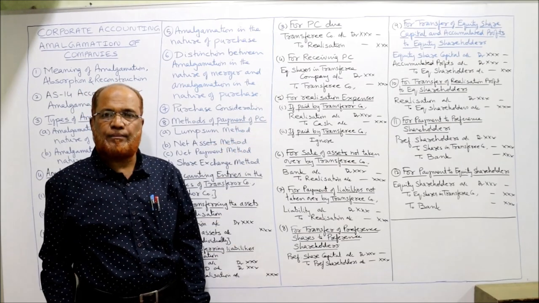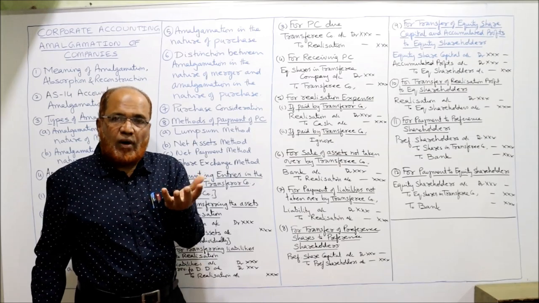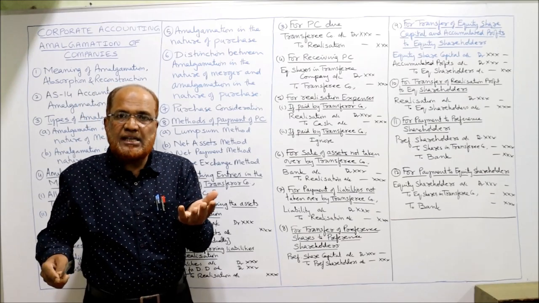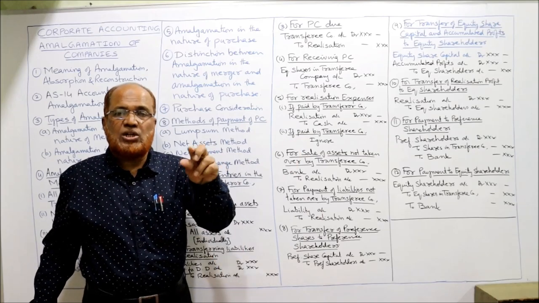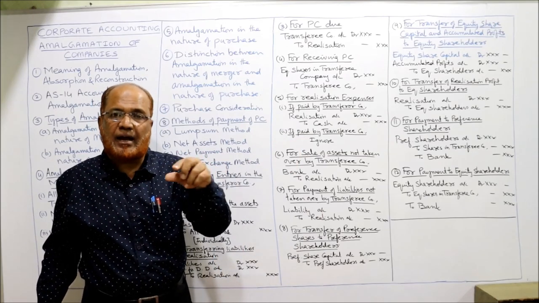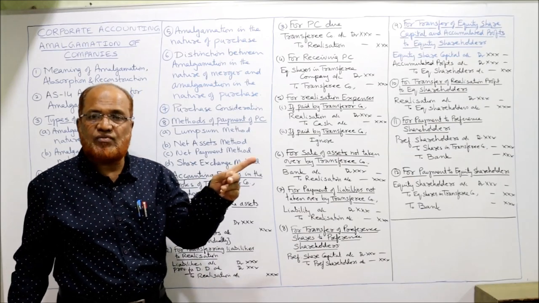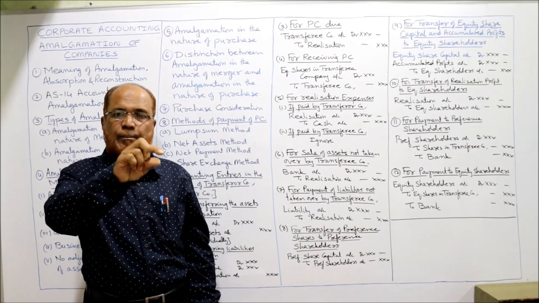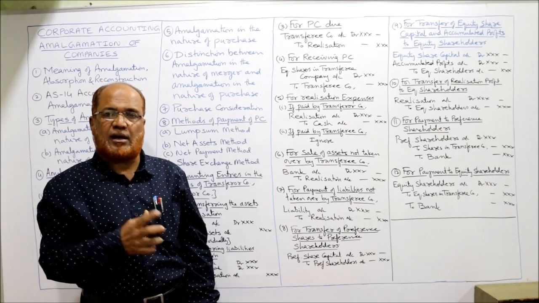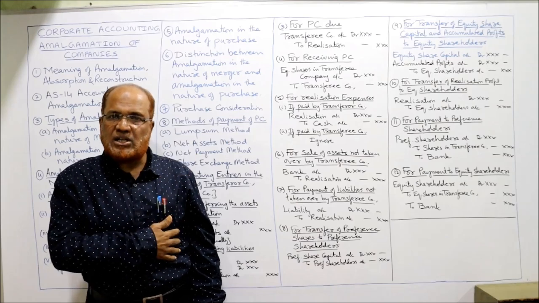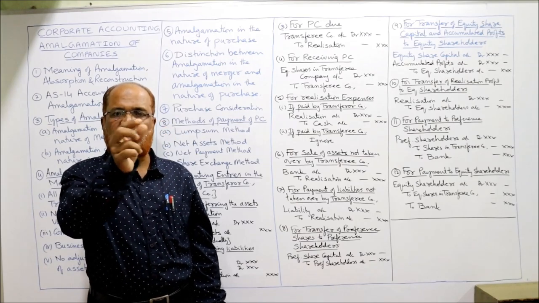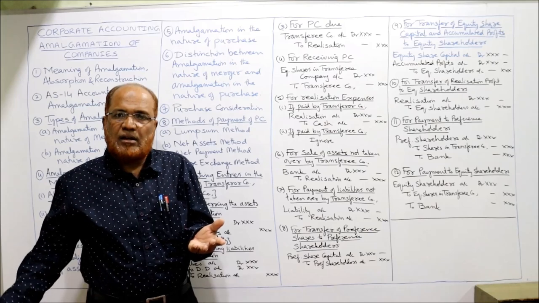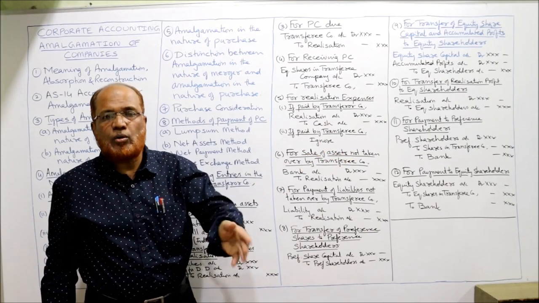Then fourth entry, PC received. When we receive PC, whatever the different forms of PC we are receiving will be debited. Example, equity shares. A Limited is getting equity shares from B Limited. So equity shares in transferee company account debit, bank account debit to transferee company account. Which is the transferee company? B Limited. So in the PC received entry, equity shares in B Limited account debit, bank account debit to B Limited account. That rule will apply: debit the receiver, credit the giver. Here, the giver is B Limited, so we will credit B Limited.